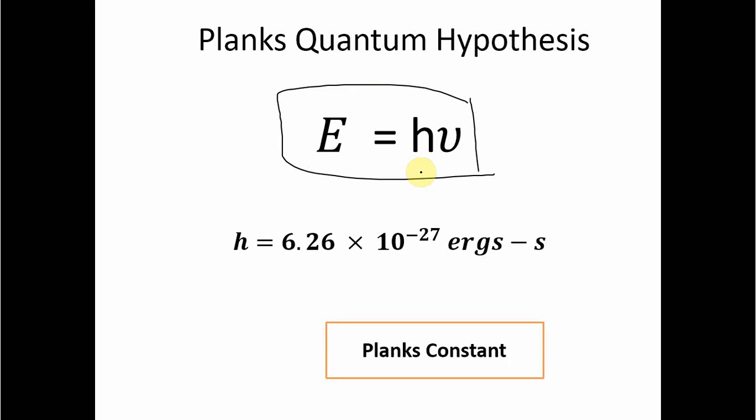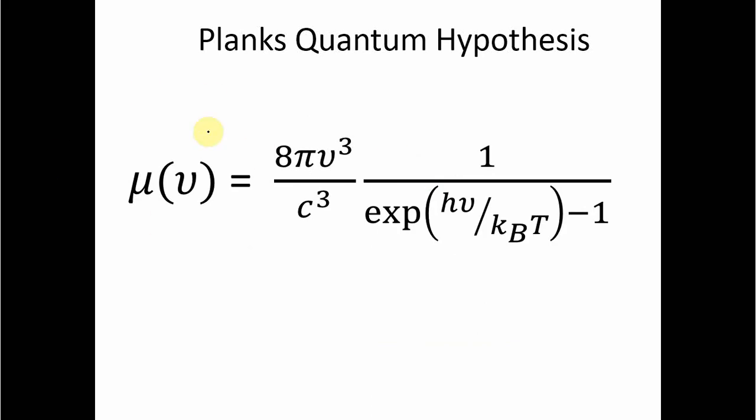And with this hypothesis, Planck was able to devise a new formula, called Planck's formula. You can see that here this term is different, and we have an exponential series over here, and we have kBT, the same kBT. Now, how does this solve the problem? Well, if you plot this formula, you will get the experimental curve. But how does this solve the problem? For this, we have to see how much energy a photon can have. Well, the answer is that the photon will take the average of the energy available.